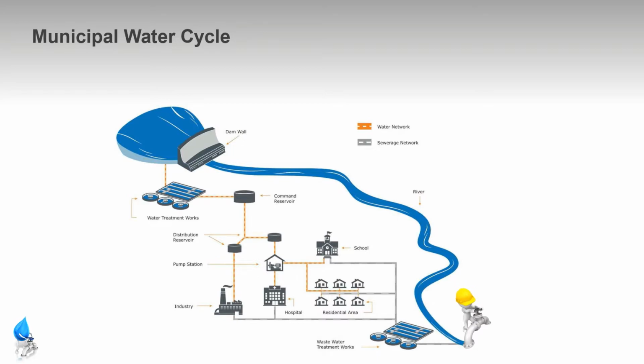Therefore, in any municipal environment, you can have departments working in different aspects along this cycle. So for instance, you'll have a bulk water or drinking water department that deals with the dams and the water treatment plants. You've then got a reticulation pipeline systems department that would deal with all the pipe work in between the households, the treatment plants, and the pump stations. You would then have pump stations included in a reticulation type department.